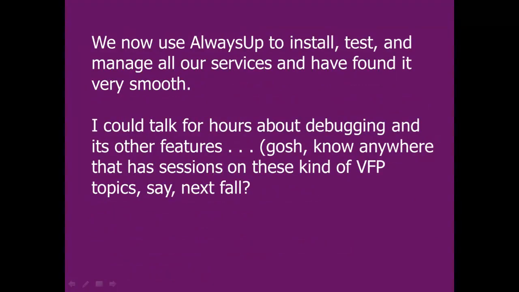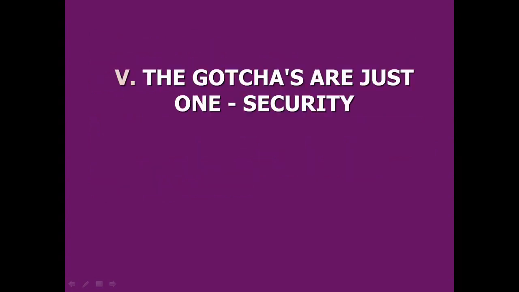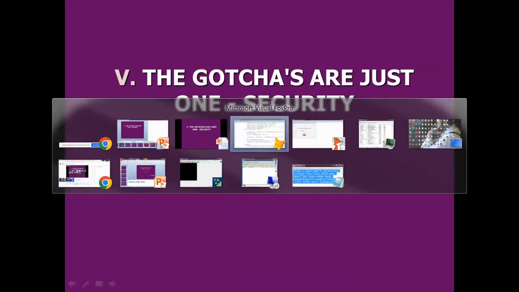All right, so we use in our office, and we're going to use here, Always Up to install, test, and manage all of our services. Very smooth. I could give a whole session on Always Up. Not that that's like a plug for an idea or anything. It's $49.99 for one server. I think it's about $50 a server, and there's a 30-day trial on their website. And let's take a look at how that works.